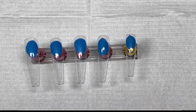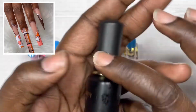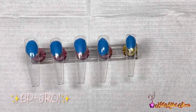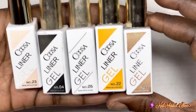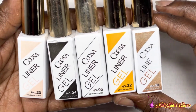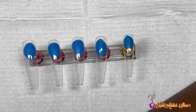So today's set is a recreation that I kind of just came up with a few hours ago, but the products I'll be using are this Born Pretty Polish BPJR01, and I'm going to use these tips I got off these Coosa gel liners here. I've been really loving these, the consistency and just how they overall work, so I've been gravitating towards these a lot lately.